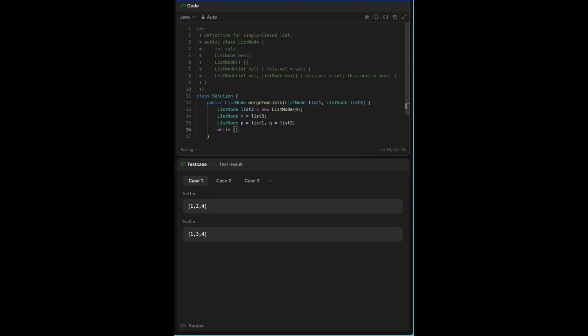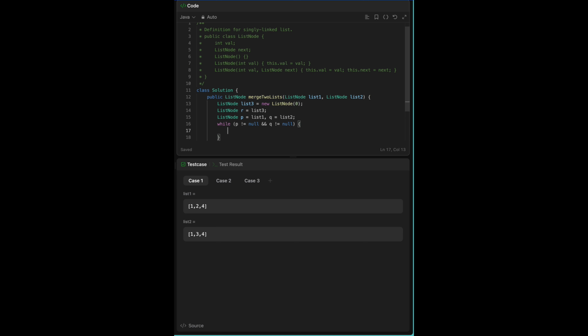Now what we have to do is, while p not equal to null and q not equal to null, I think that's the only time we will need the value comparison, right? So for that reason, I want to make sure that only if we have the value from both the lists, then we compare. So we will just check if p dot val is less than q dot val.